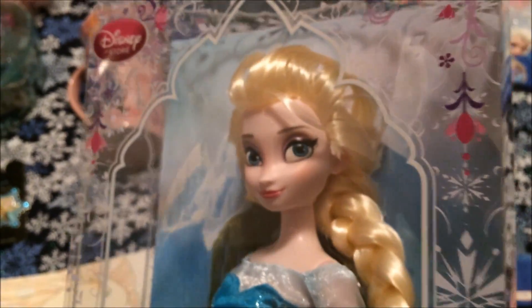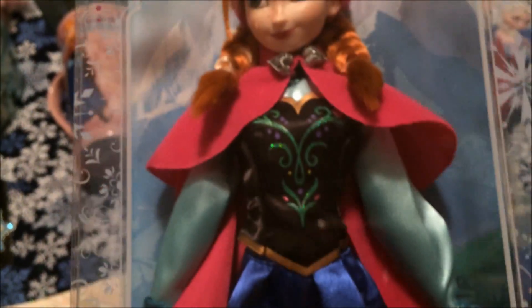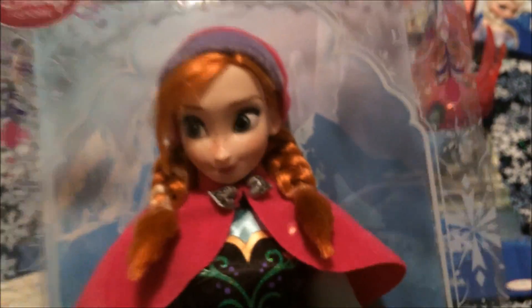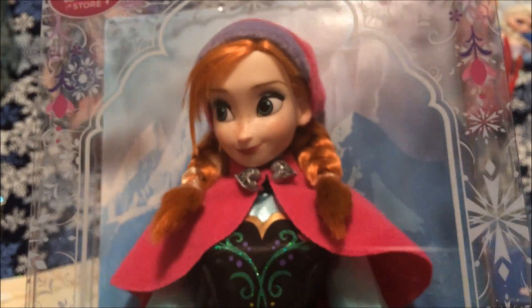The other lady at the World of Disney said that they don't carry the Disney Store merchandise within the parks, so I guess I was either lied to or something — it's confusing. But there's Elsa; she's really nice. I'm actually going to take these dolls out of the boxes at some point so I can take pictures of them. And then I have Anna — she's got beautiful looking freckles on her face and she has the little stripe in her hair, her little hat, little mittens, and her dress is really nicely detailed, really close to the film. I paid $20 for this one also. If you want to know which store at Magic Kingdom I bought these at, it was like the Princess Boutique right next to Cinderella Castle. They had tons of Anna but only a few Elsa left.